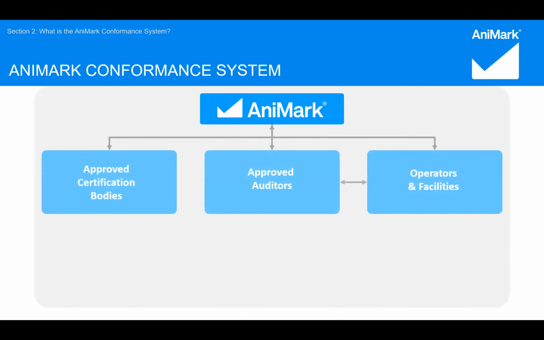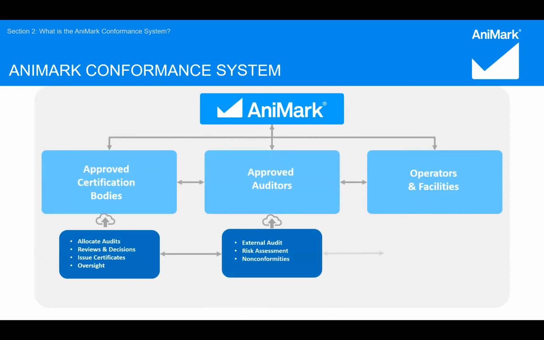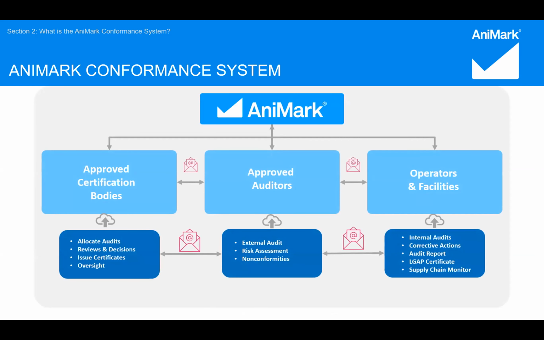System users include exporters and importers, feedlots, abattoirs, farms, AniMark, approved certification bodies, and approved auditors. Each participant will see and have access to data that is relevant to their role within LGAP. For example, approved auditors conduct audits and approved certification bodies perform certification activities such as issuing certificates and making decisions using the system. So everything happens in one centralized place.